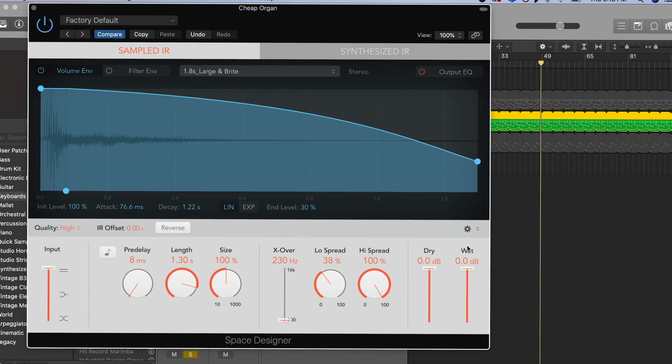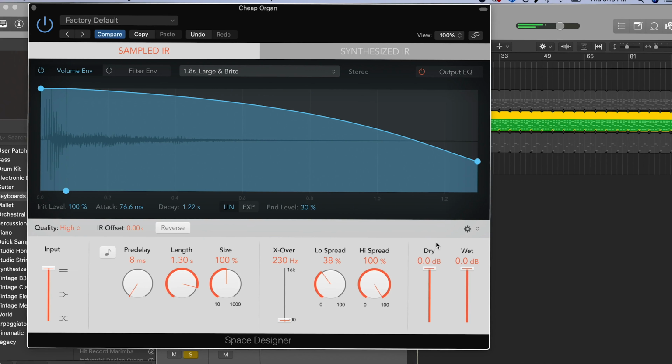So let's turn wet all the way up. Let's hear what that sounds like. And all the way down and up. So when we're wet here, we're applying the entire reverb. And as we bring it down, it's almost like we're removing a little bit of the reverb until there's no more reverb being applied. So this is almost like an on and off switch where this is the original signal, the original sound, and this is the applied effect. We turn off the original signal and just hear the effect.